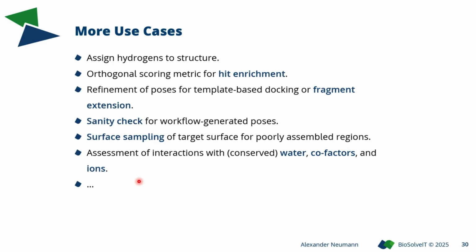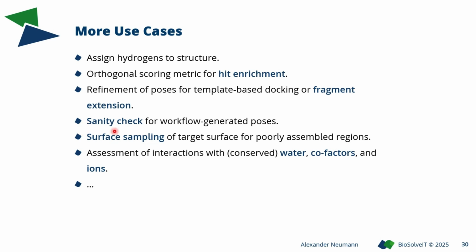Just to mention a few other use cases that I have encountered over the years. Obviously, people use HYDE really just to supplement their structure with hydrogens. It sounds boring, but people do that, especially in AI workflows, because they need fast preparation of structures and also fast assessing and reassessing of hydrogens and protonation states within the ligands and within the complexes, which can be done quite nicely with HYDE. Orthogonal screening methods for hit enrichment, doing a lot of dockings and having a second opinion with HYDE is also quite nice. The refinement of poses for template-based docking and fragment extension. The sanity check that I have mentioned.